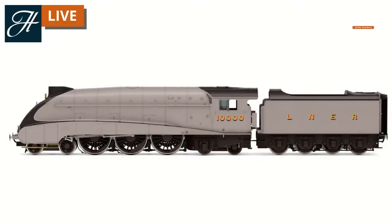Looking at some of the re-liveries there, we see some new liveries announced for the W1 Hush Hush. This was announced as a 2020 new tooling, and we're expecting to see the initial locomotives from this very soon indeed. But Hornby have already built on the success of this forthcoming model with further liveries announced, such as the Engineer's Grey, as we see here on the streamlined version of this locomotive.